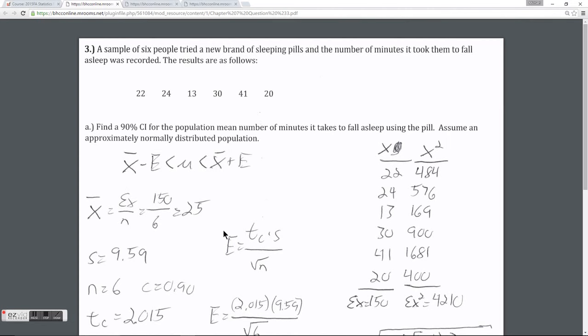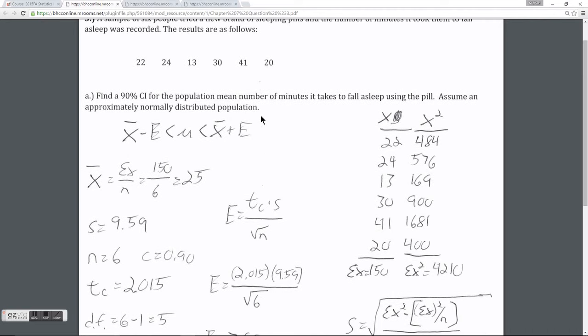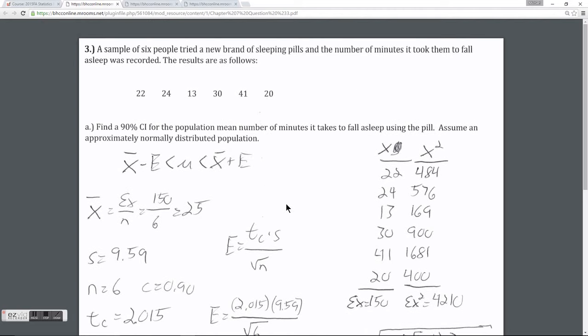To construct this confidence interval, we use the same formula as before, in that we're taking the sample mean and adding and subtracting a margin of error. But this problem is a little bit more tricky because none of that information is given to us directly. We are looking for a sample mean, but it just gives us the 6 data values. So we can calculate our own sample mean. So I took my 6 data values, summed them up, divided by 6, and got a sample mean of 25.